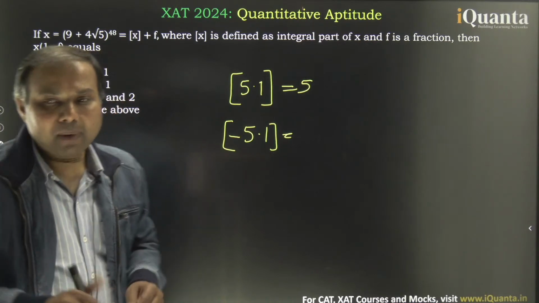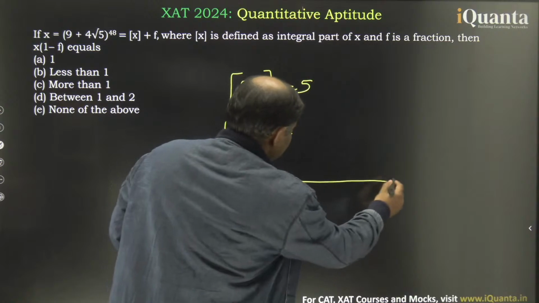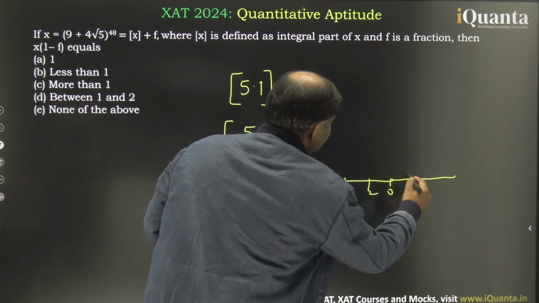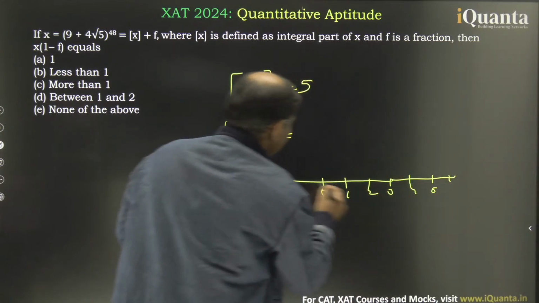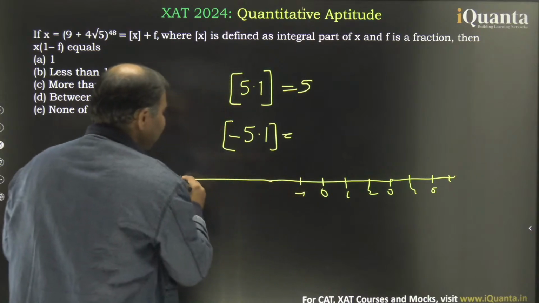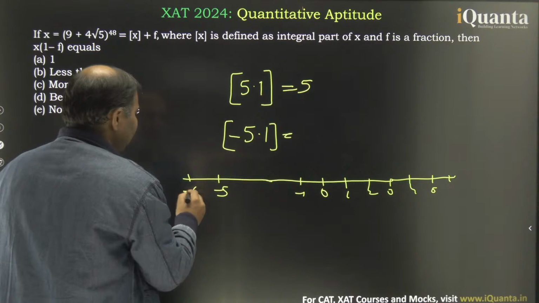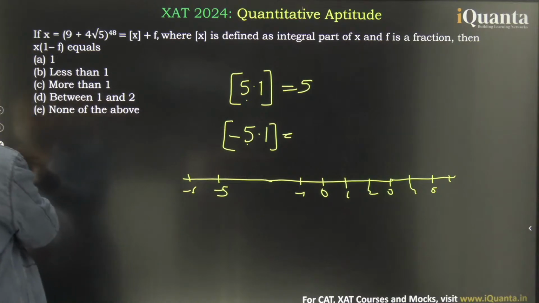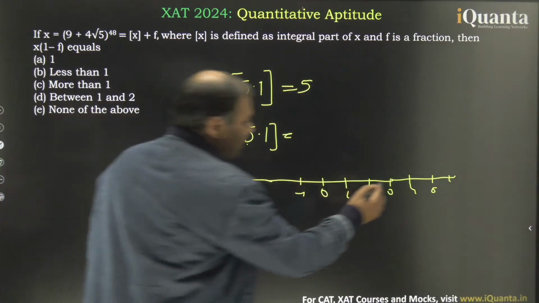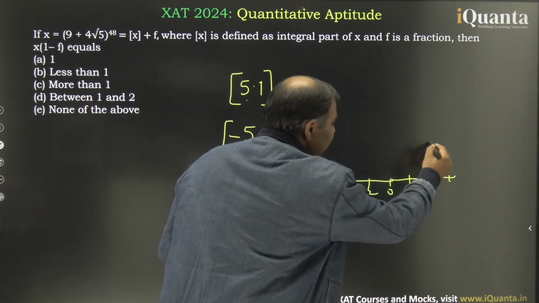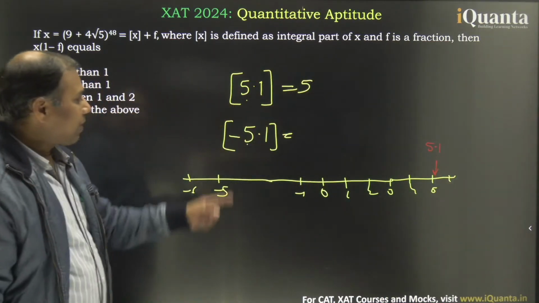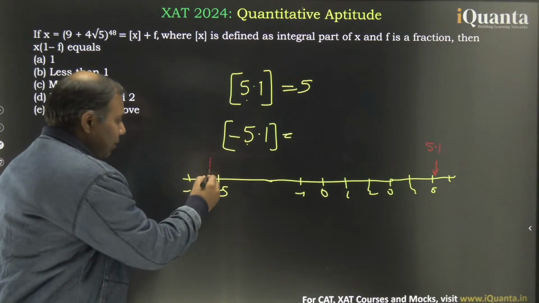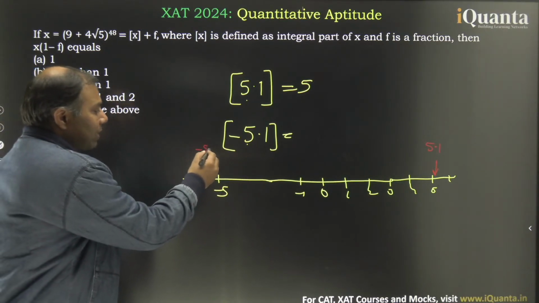So basically, on the number line, let's say this is the number line, here it is, say 0, 1, 2, 3, 4, 5, and so on. And on the negative side also, we have -1, -2, -5, and so on. So whatever the value of x, let's say 5.1, it would be lying somewhere after 5. And in the same way, if I am looking for -5.1, it will be lying before -5. So it will be somewhere between -5 and -6. Somewhere here, it's -5.1.